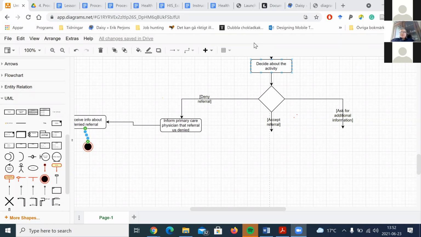Then the first thing that we usually do is to identify how people are working, how people are doing things. So we try to do a process model to understand how people are working. So we will create a system that actually will support people's way of working. Because if you don't understand how people are working and try to create a system, I guess that the user will not be so happy. And then we need to understand the concept, and Paul will talk about that tomorrow. He will introduce the concept, how to model concepts, and that conceptual model can be easily transformed to a database schema or a relational database solution.